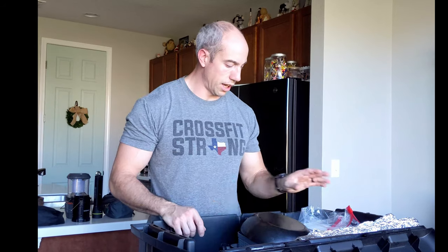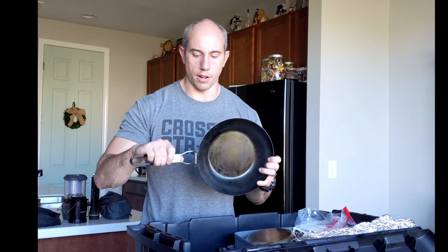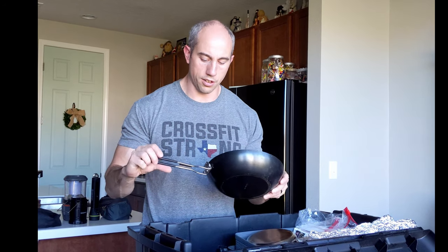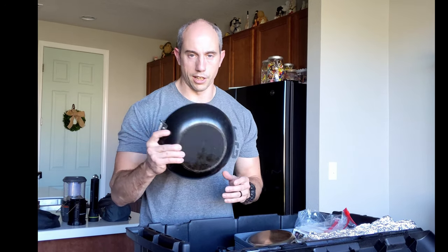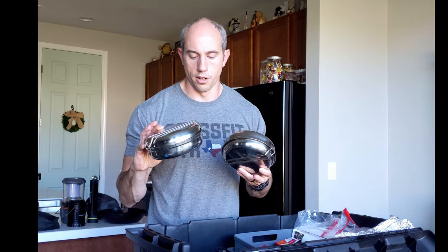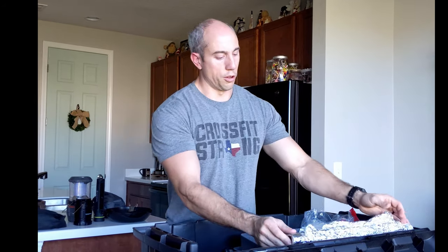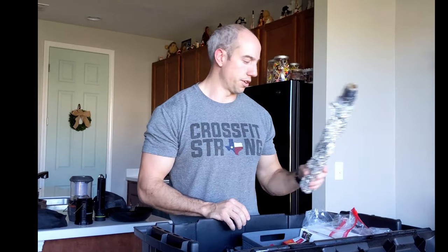Moving over to our cooking or eating bin. We have a fold-out pan picked up from Walmart — it's nonstick, folds up really small, and you can use it over a campfire or camp stove. It even fits on the BioLite. We also have a couple of mess kits for the girls with plates that store up really nicely. And a somewhat beat-up roll of tinfoil, but tinfoil always comes in clutch — it's always good to have a roll.